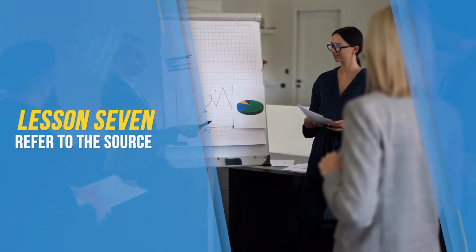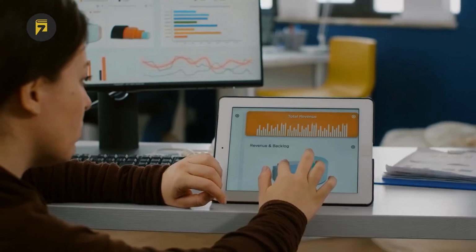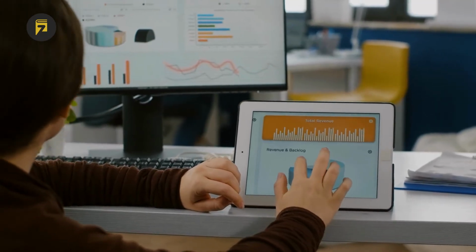Lesson 7. Refer to the source. The book already taught us what to be wary of whenever we see statistics and advertisements and such. Now, wouldn't it be better if we can teach ourselves how to know if statistics are misleading us? Darrel Huff agrees with this and revealed that the best way to uncover the purpose of statistics is to check the source. One should always check who said such statistics and where these came from.